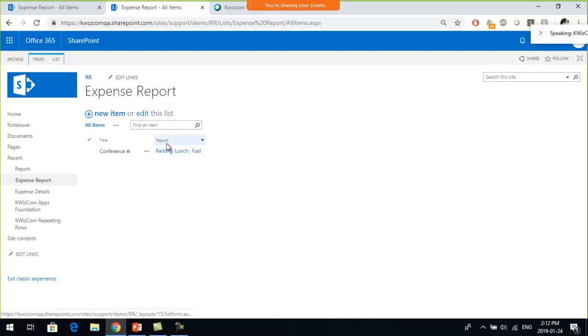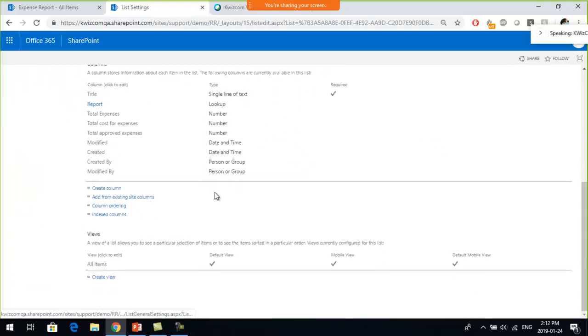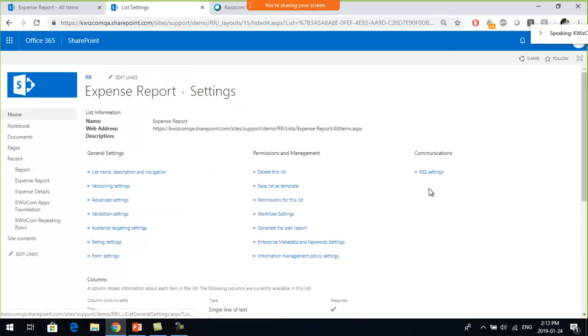Now you can see under the report, which is essentially a lookup field, but with repeating rows, we've added additional functionality from the out-of-the-box lookup field. If I go to my list settings, it'll show up as just a regular lookup right here, but essentially it's an enhanced function of the out-of-the-box lookup with additional JavaScript functionality.